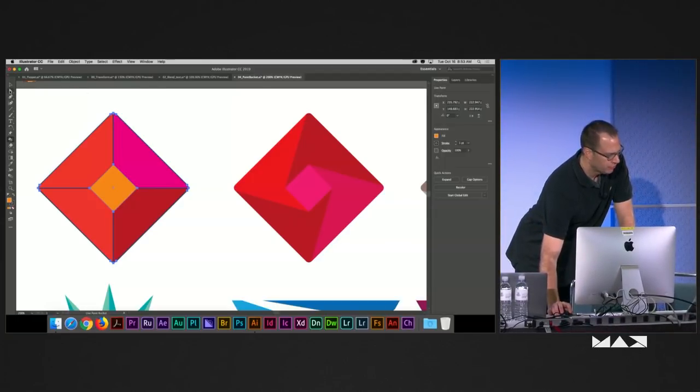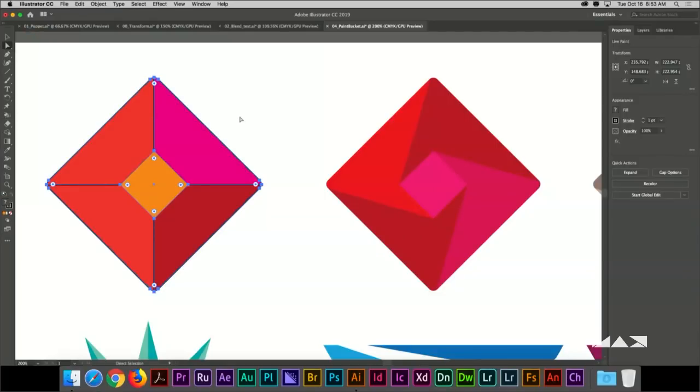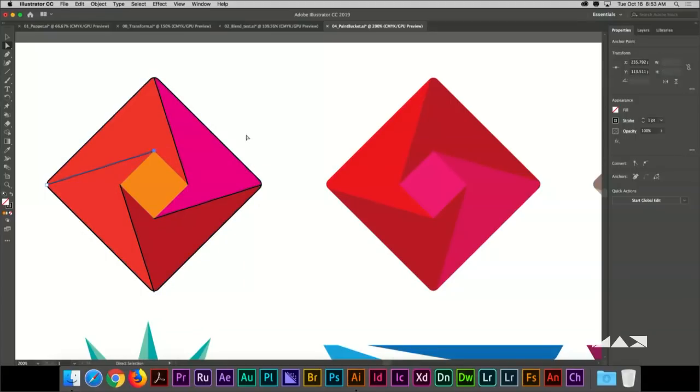So do this for me. Come to the Direct Selection tool, the white arrow. Click on one of the lines that you drew. I'm just going to grab the end of one of those lines, click on one of the anchor points and just drag it. I'm going to say, let's go down here, to this corner, and then let go. You're going to see what happens. Try doing that for each of your lines. Click on the line, drag the anchor point, and you're going to see that this is why we use Live Paint. All it's going to do is look at those areas and just start to fill them in.